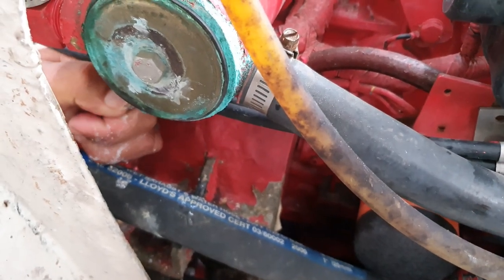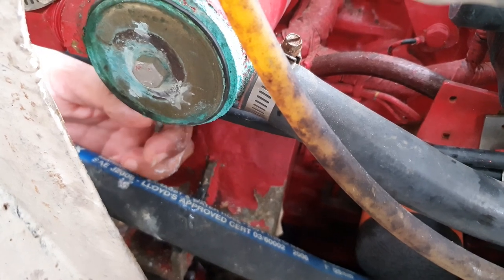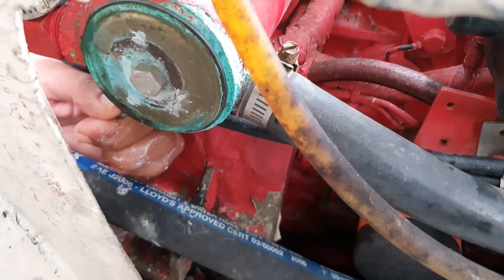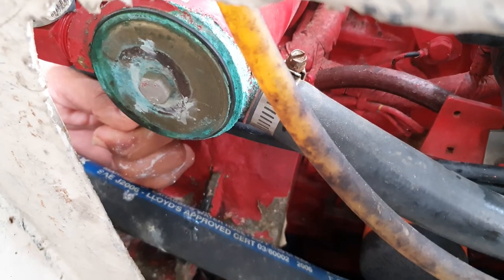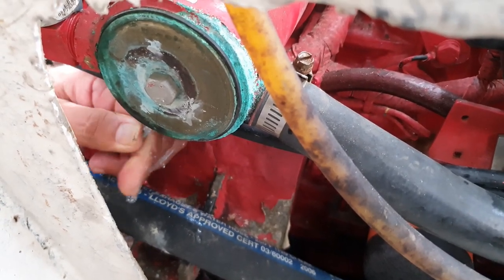Don't mess up your threads. Don't push this thing too far in, because it will poke those little tubes. That's bad, it'll kill your heat exchanger. But you can just sort of clean this thing up.